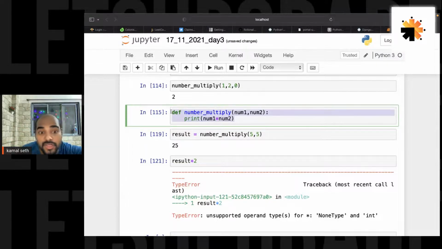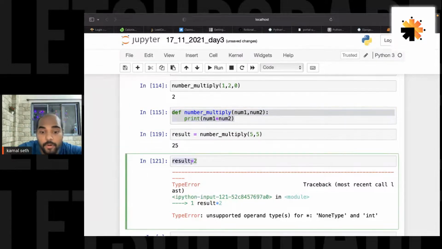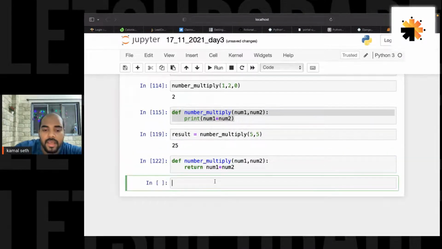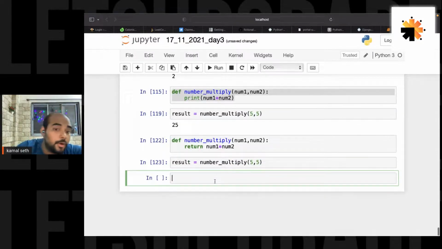So if I want to use it further, what I can do is copy that same function again, and rather than print, I'm going to return the value, because you are going to use the value of these functions. So we are going to use something called return. Same thing. I'm going to type again result is equal to num. Although I'm going a little fast, guys, this is the requirement of our course. We need to cover a lot of things.